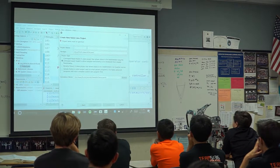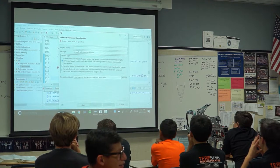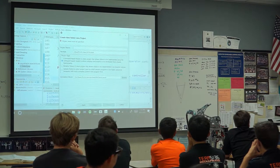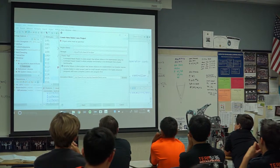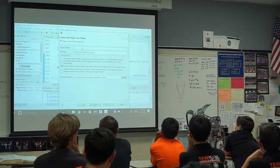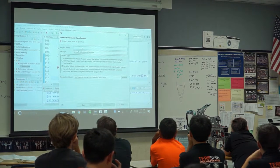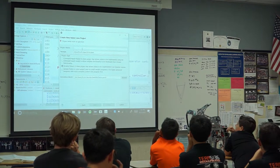Much better. All right, so that's the one that kind of people recommend because it allows you to have code sort of separate for like a shooter or for a drive. I personally prefer the middle one because it just kind of puts all the code in one place. So if you're making a simple program, it's all there. You can see it really easily. If you're making a complicated program, chances are you want to make your own code that separates everything out.